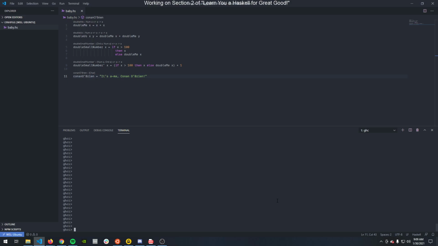And now, a list. Note, we can use the let keyword to define a name right in GHCI. Doing let a equals 1 inside GHCI is the equivalent of writing a equals 1 in a script and then loading it.